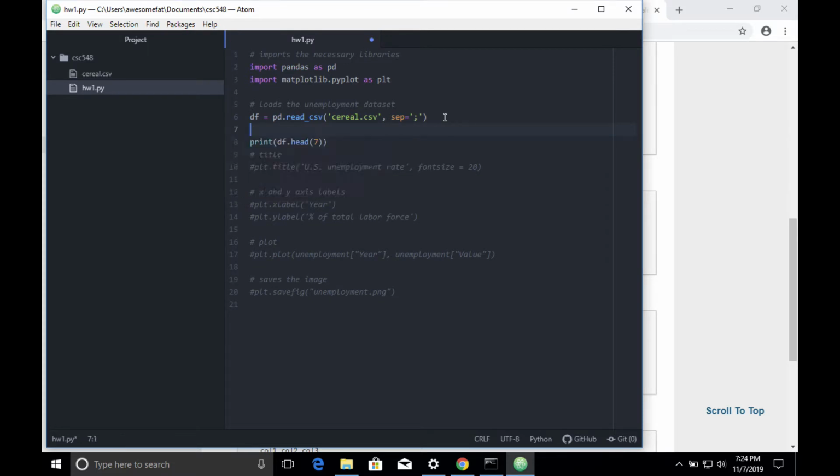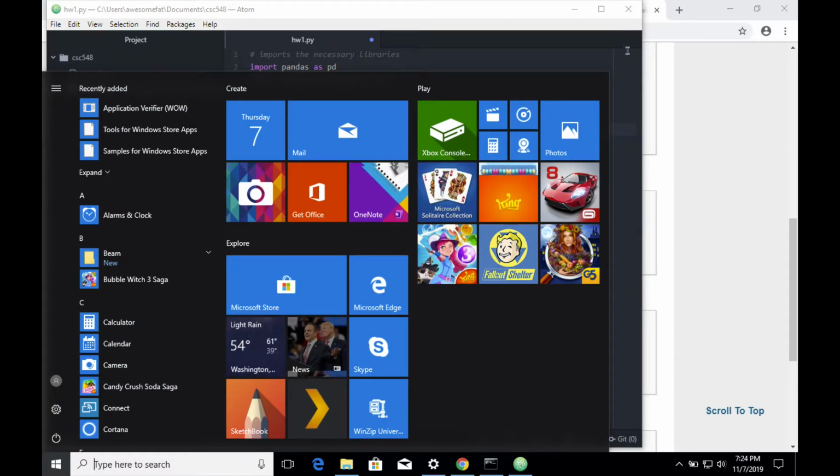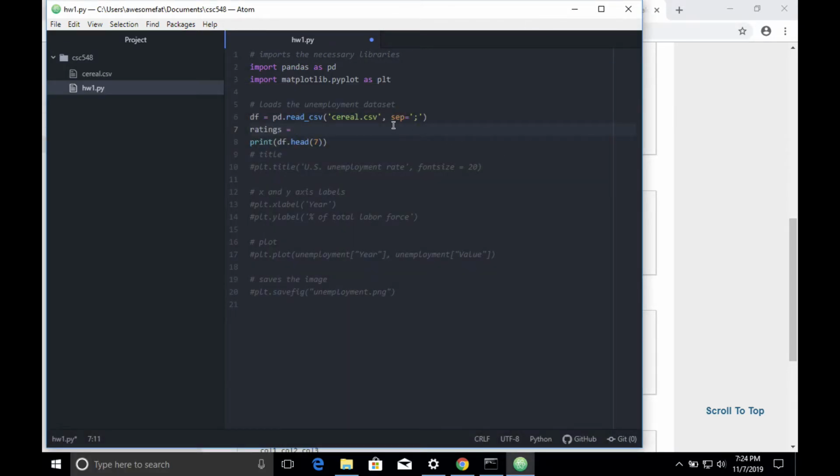So we'll say ratings is equal to sort_values, and is it rating or ratings? Rating, like that. All right, and let me just change this to rating as well.